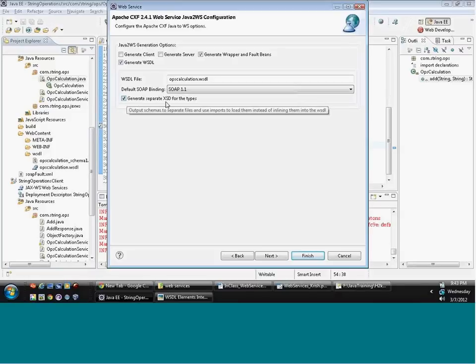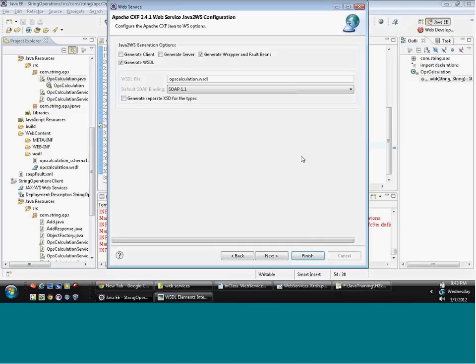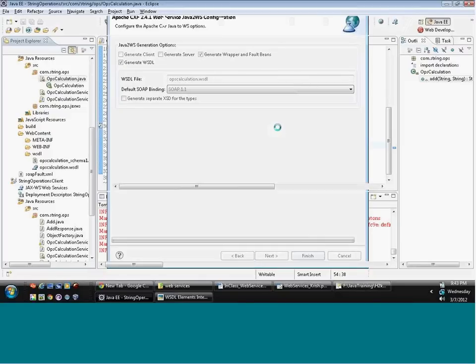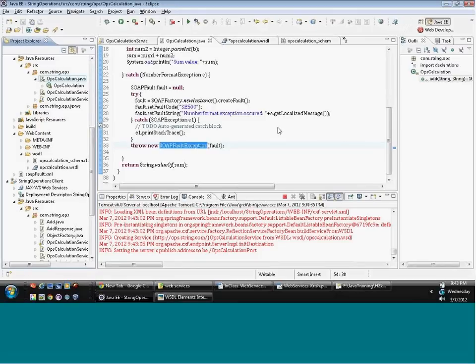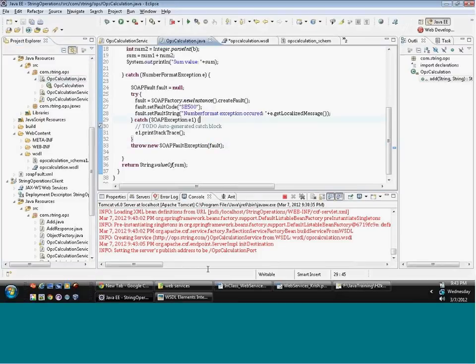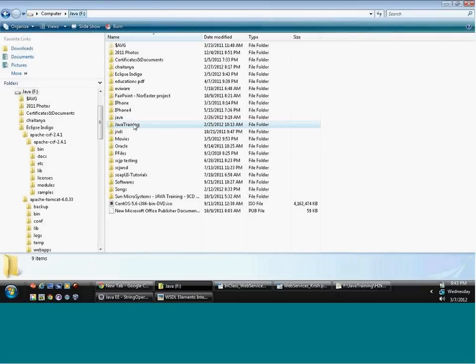That generates the XSD for the types. If you specify this, it will create a separate XSD file. If you select the checkbox, it will embed all those files in the same WSDL file. Makes sense. Okay. Thank you. You're welcome.